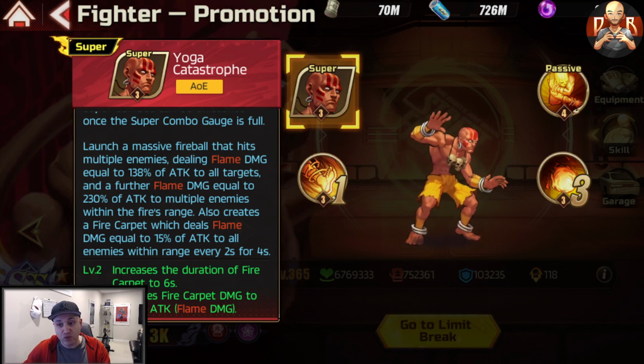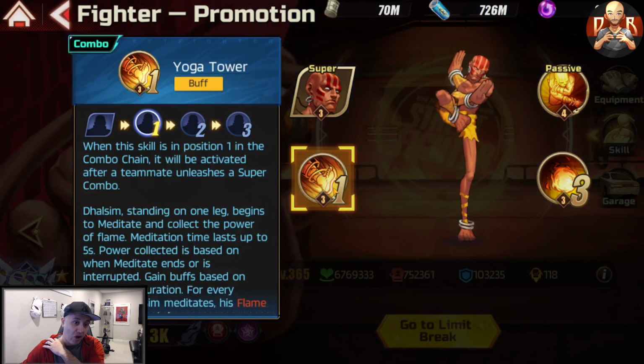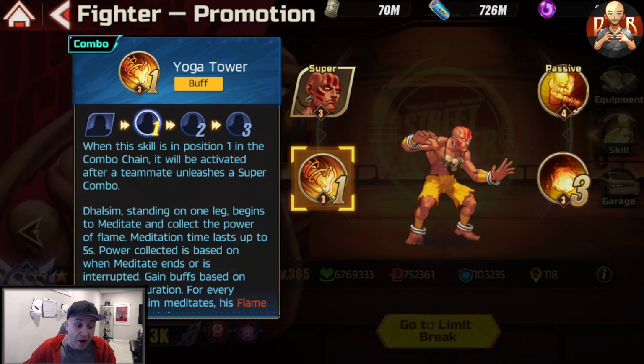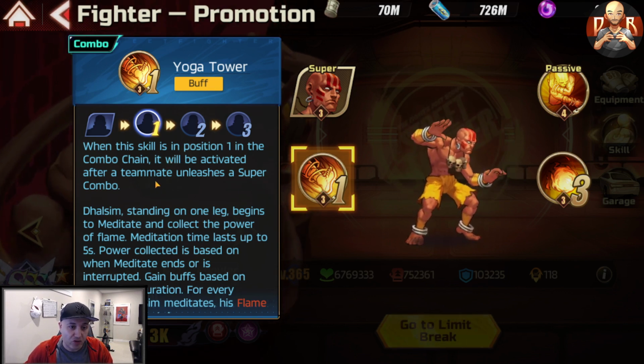Now, what makes Dhalsim really cool is not only this special, but also his combo 3, but we'll get to that shortly. Now, combo 1, I don't personally use very often, unless I'm using him as a backup DPS for his ultimate. My Dhalsim personally is used for his combo 3, but we'll go to that anyways. So this one is called Yoga Tower. Now, this will be activated after combo 1 happens.